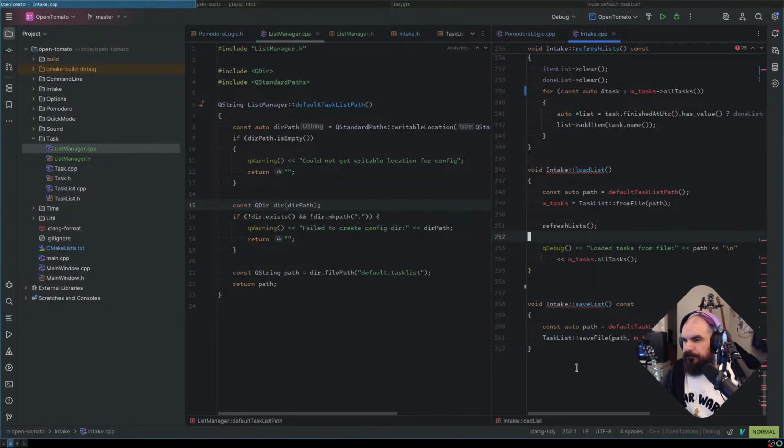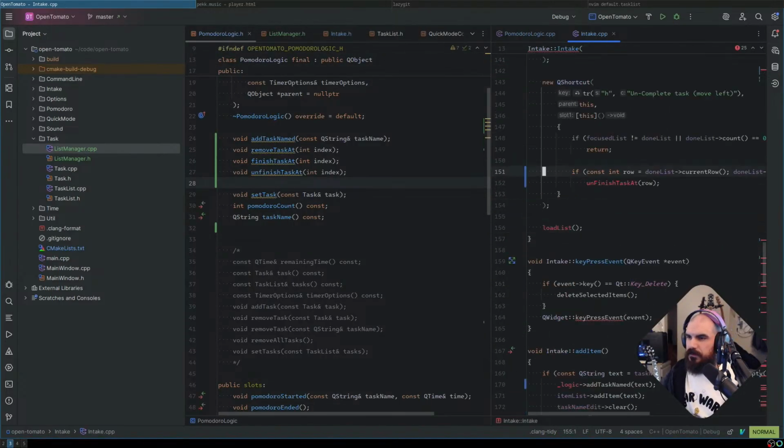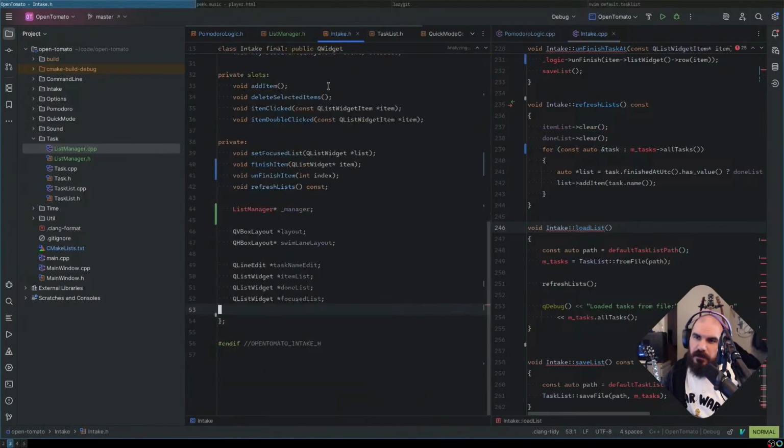Right? So the question is load lists. Oh, I see. So that could still exist in the intake.